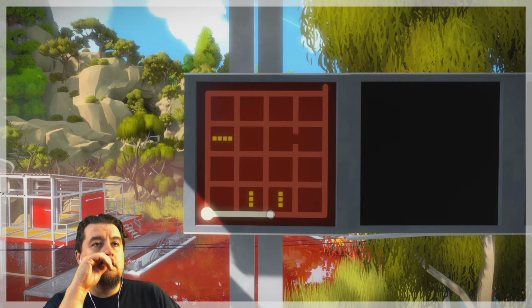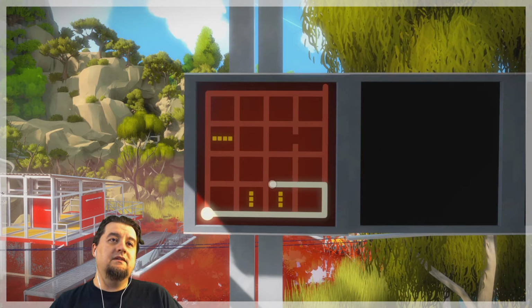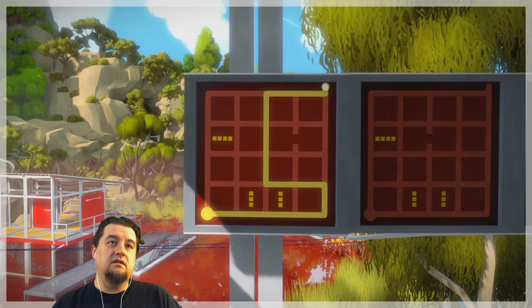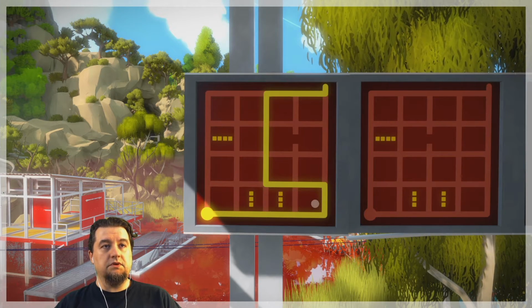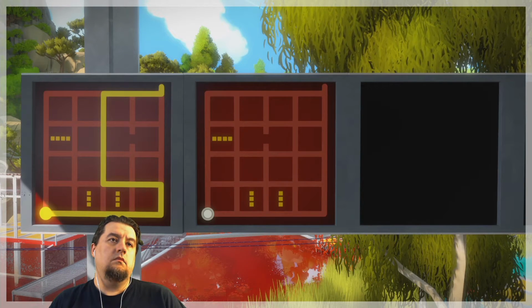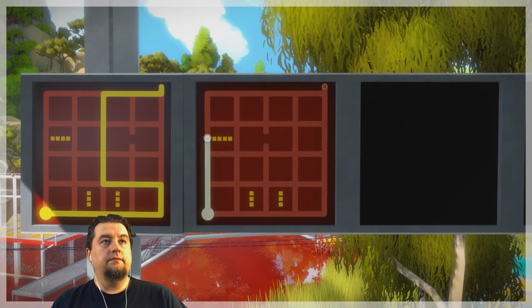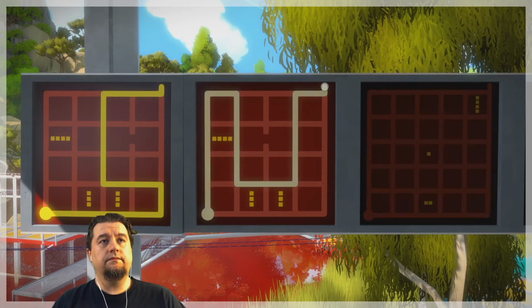No, that's not going to work. Actually, that could work. Whoa, what the hell? That could work. Do you guys know how I did that? Okay, so this here, I'm drawing boom, boom, boom, boom. This one, I'm drawing boom, boom, boom. And this one, I'm drawing there. Okay? Oh, that's a way I could do it. Yeah. I don't know why that took me so long.